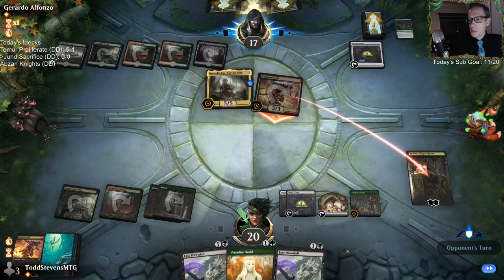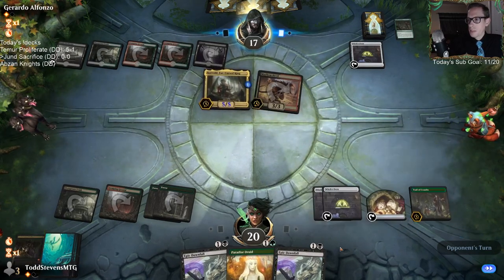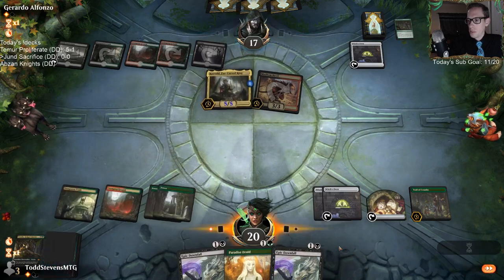This mirror is all about who spends more mana. Land drops are things you can't miss. And unfortunately, we missed our land drop there.